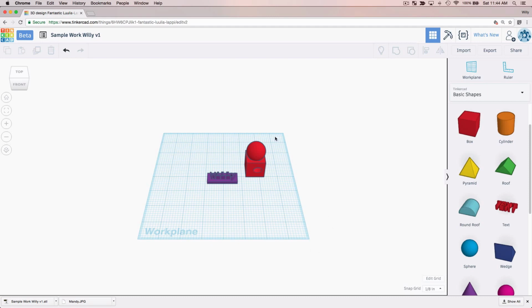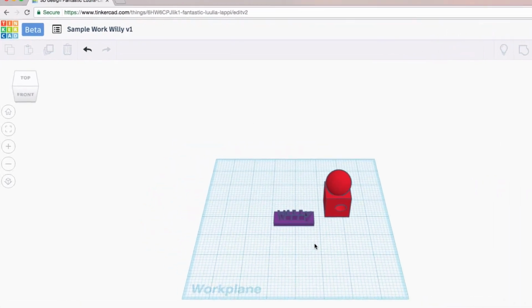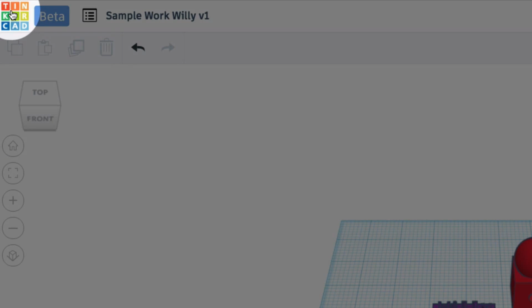A couple of other things to know about Tinkercad. Right now we're working in this area, and let's say you had another Tinkercad file that you wanted to work on. The easiest way to exit out of this is to click on the Tinkercad button.